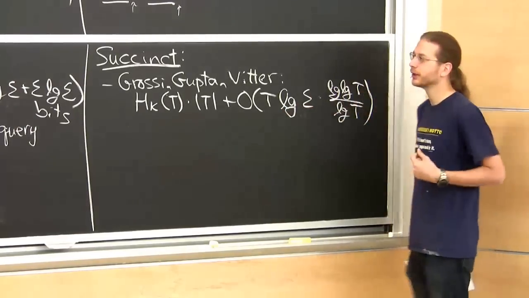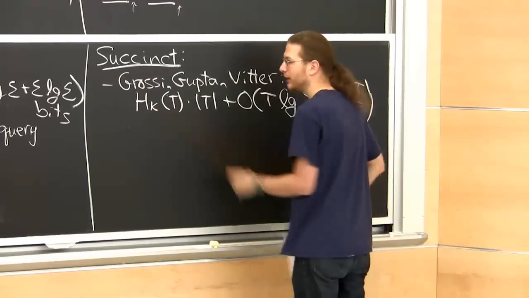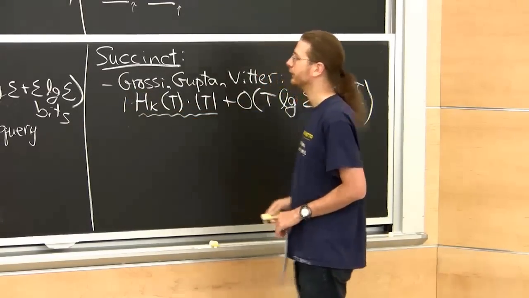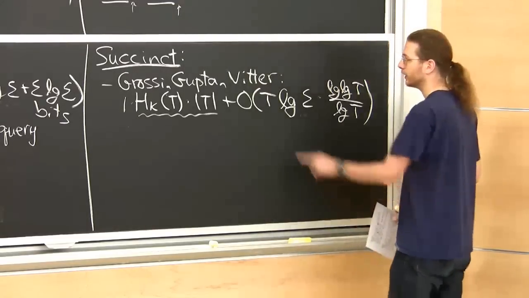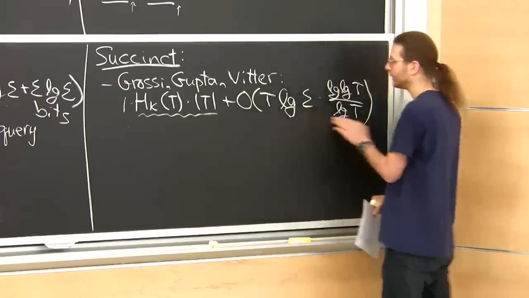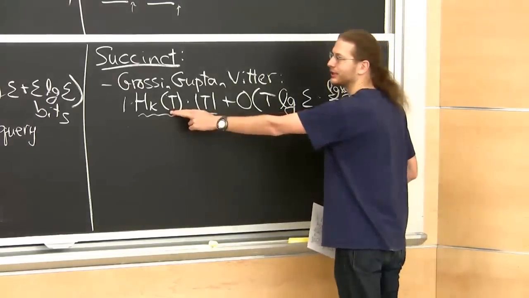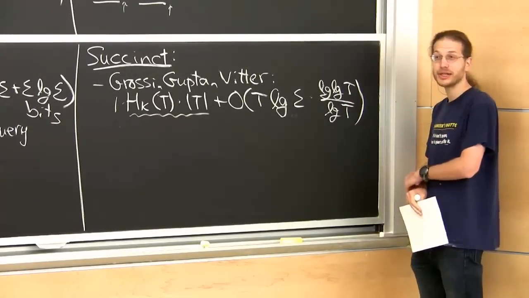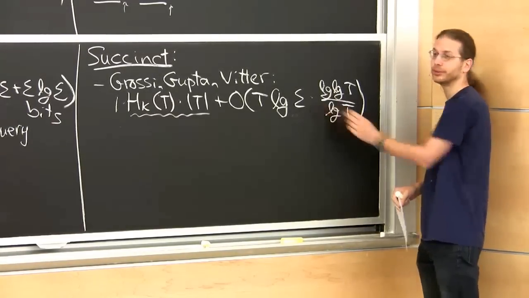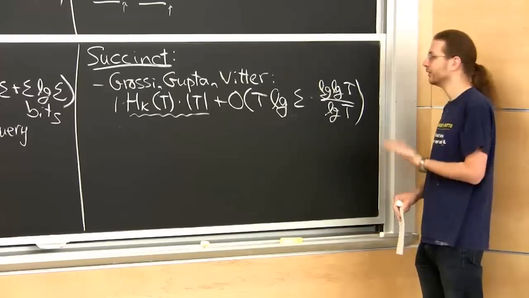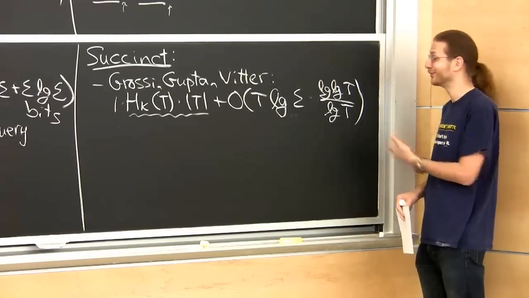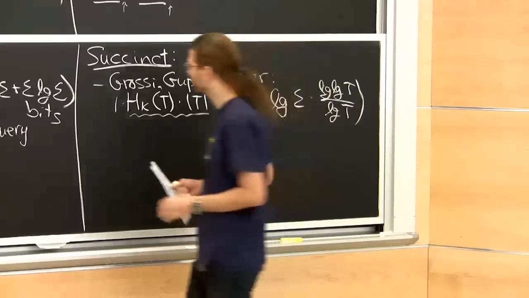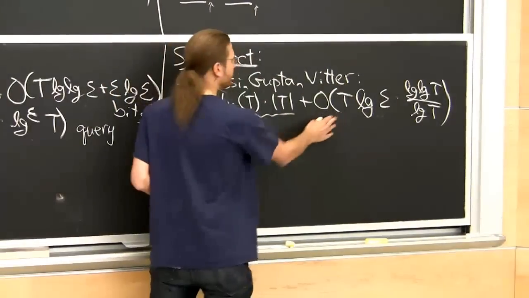So when you're talking about compression, here we have the optimal bound using kth order entropy with a leading constant of 1. That's great. That's what makes it succinct, as long as this is little o of that. This is going to be little o of that as long as Hk(T) is not too small. If it's like 1 over log T, then actually this term dominates. But as long as it's bigger than log T over log T, then you're fine. As long as you're not compressing a huge amount, this will be lower order.